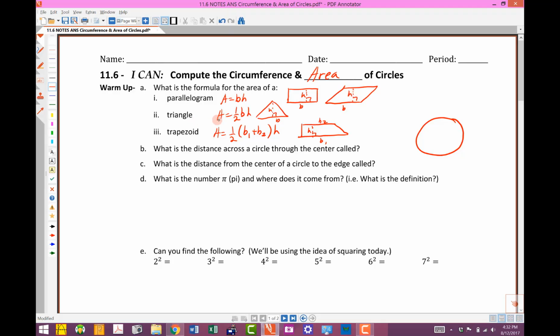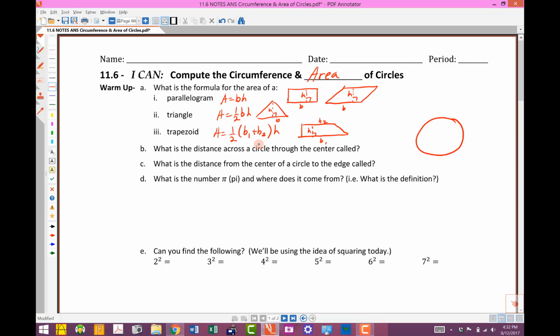And then we've got a triangle. The formula for the area of a triangle is 1/2 of the base times height. We talked about the reasoning for that. And then trapezoid, the area is 1/2 of, and this is parentheses, so it's the quantity of B1 plus B2. These are the two parallel sides on a trapezoid. So B1 I've got written here and B2 here. And again, these little subscripts, these little numbers are just a way of keeping straight which one's base 1 and the other one is base 2. So we recognize that they're different. So we've got 1/2 the quantity B1 plus B2 times H.